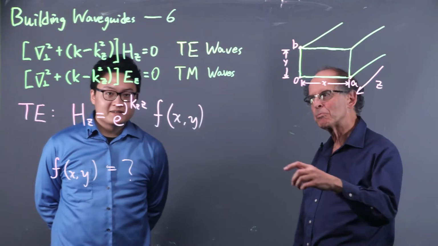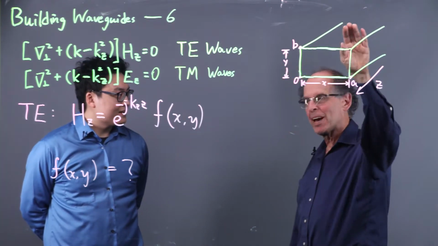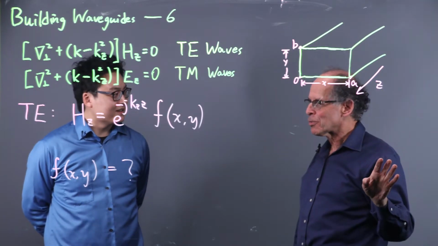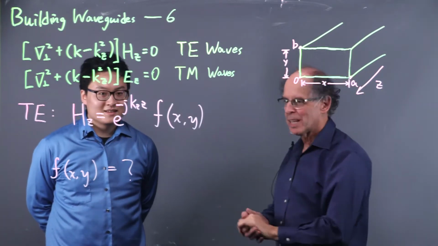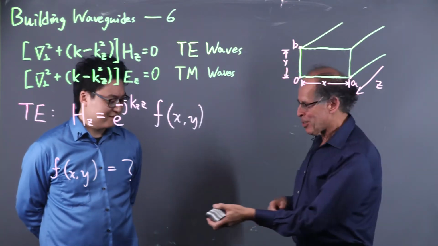That's right. And what we do know is that the tangential electric fields vanish. That's going to give us a constraint. But we have to kind of guess what that's going to be. Any hints? Yeah. Why don't we use this as a hint?